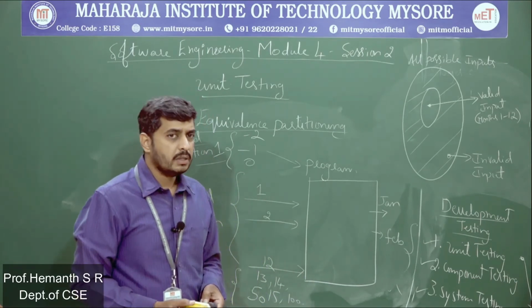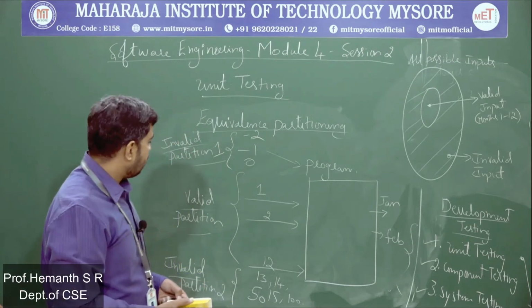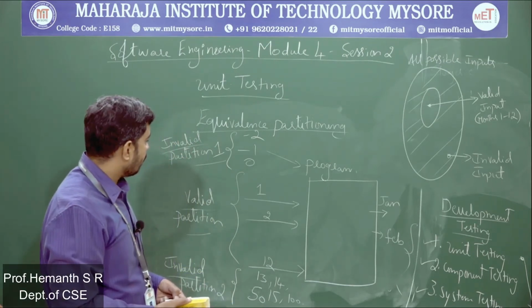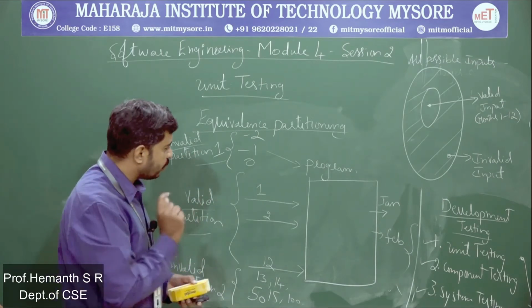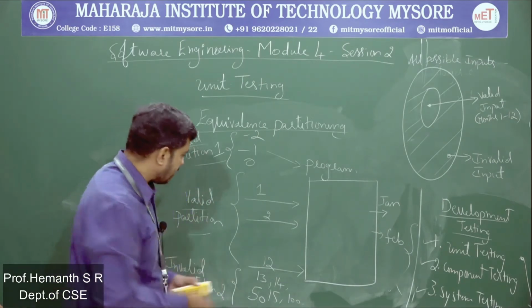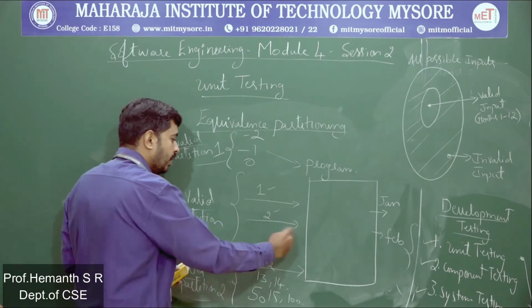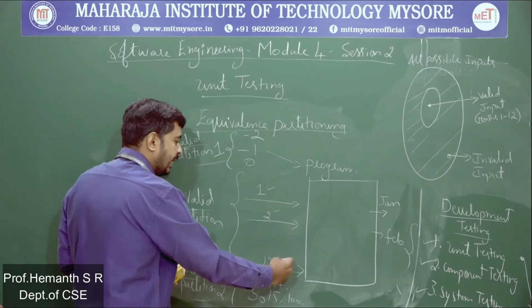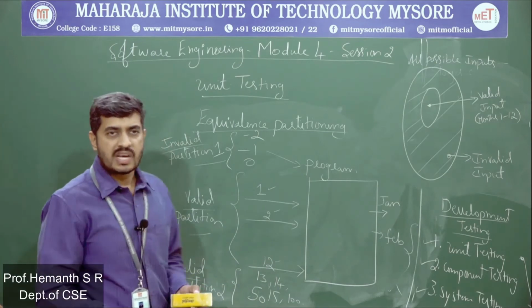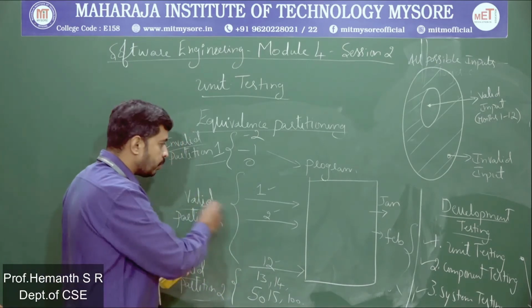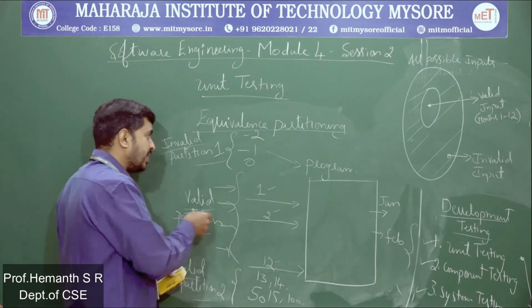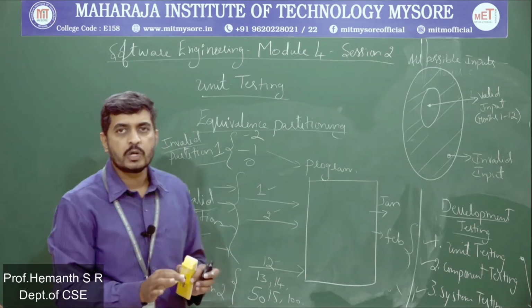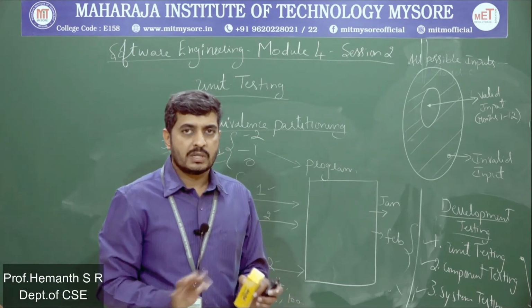Okay, fine. Now, we have different portions here. Which portion of the input to take? That is the big question now. Shall I take 1, 2, 3, 4, 5, 6? Shall I take 9, 10, 11, 12? Which one to take? As already discussed, I cannot go with all the inputs, whether in a valid partition or an invalid partition. Now, what is the solution for this?